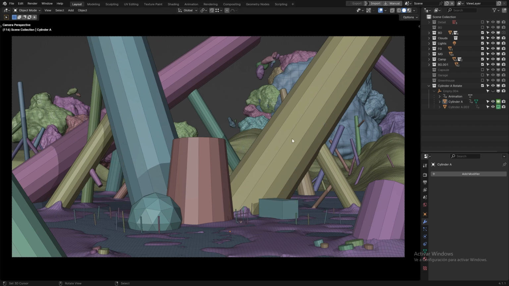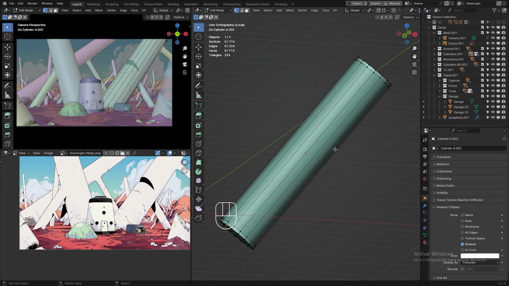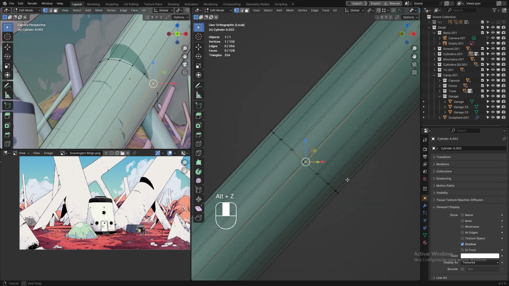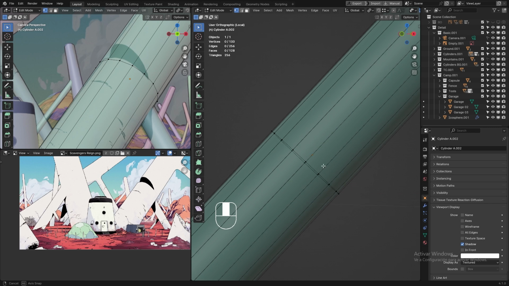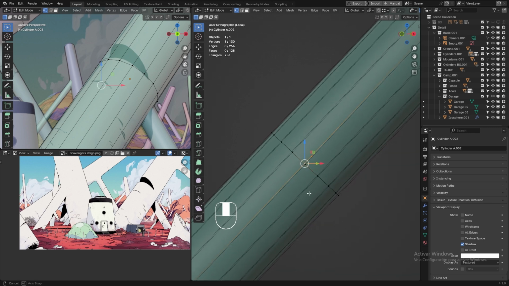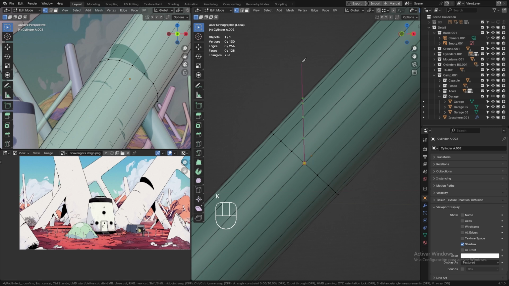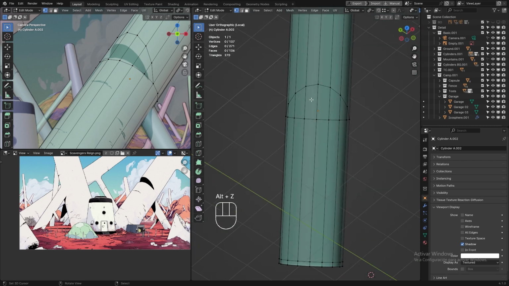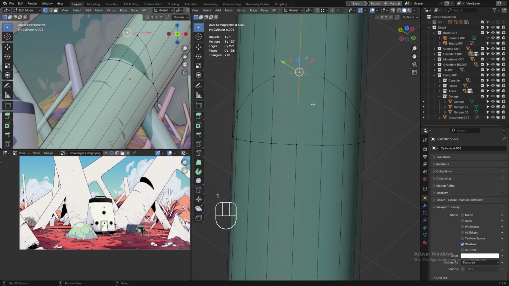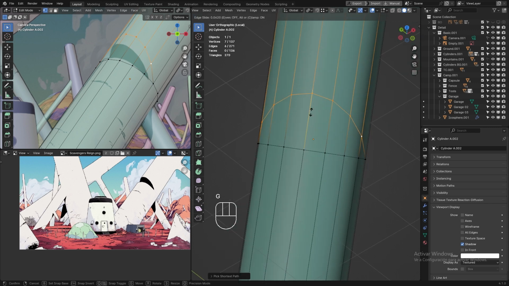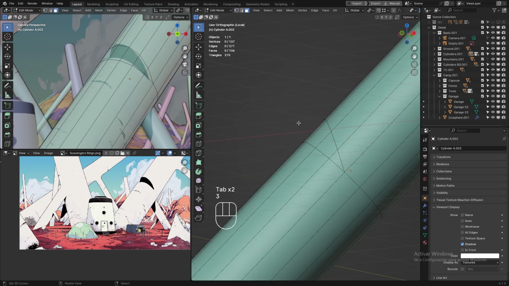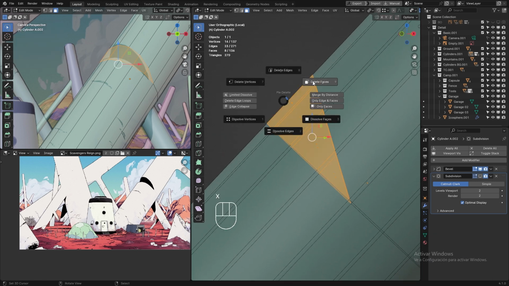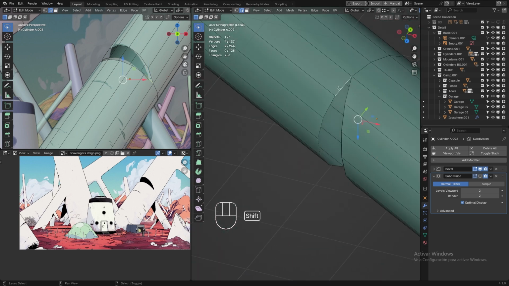Once I have most of the objects in the scene, I start to add the details. To make the dent, I used the knife tool and deleted the extra faces. Inside the cylinder, I used the F shortcut to make the new faces. I also added boundary loops and used crease edges to support the dent shape.